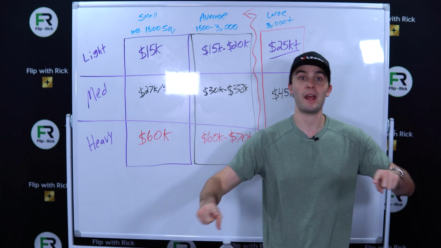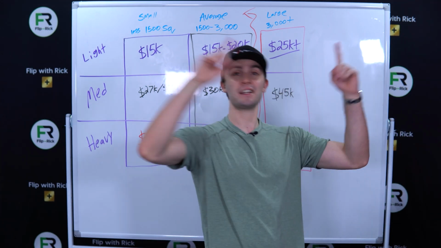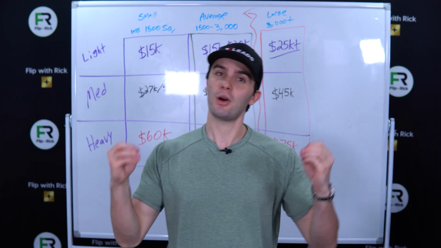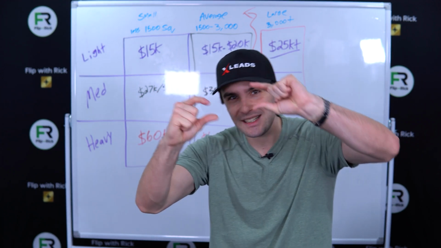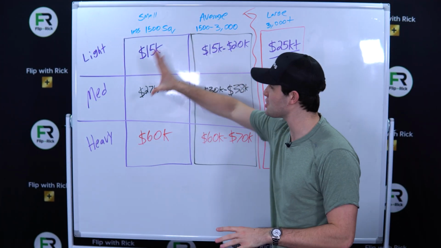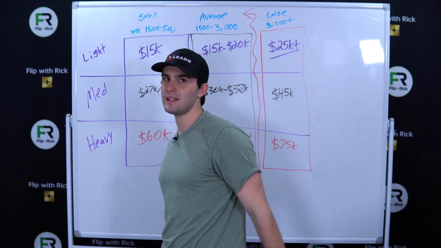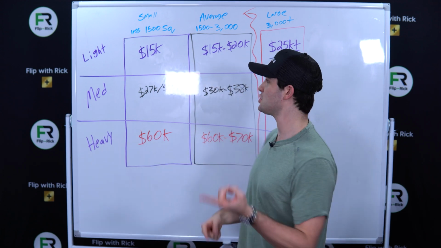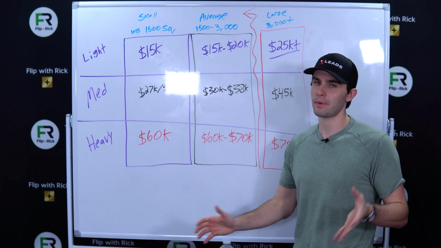Now, I'm doing this for every market in the United States of America. So of course, it's gonna be slightly different. This is gonna be probably a lot cheaper in Macon, Georgia than it is going to be in Seattle, Washington. Just keep that in mind. It should roughly be what repairs are.